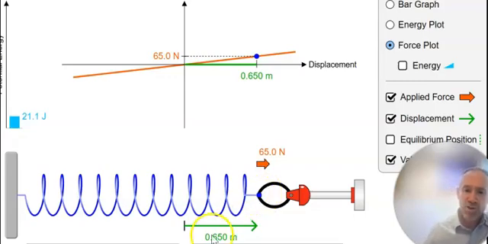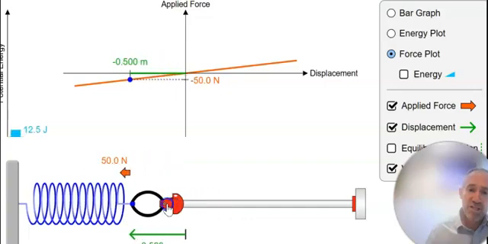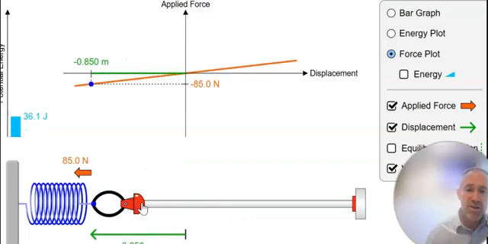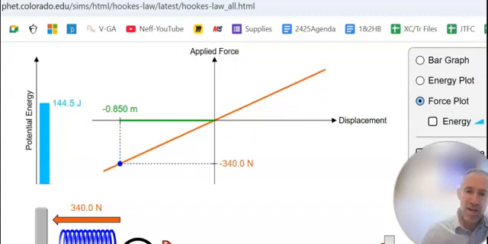And all that to say, the graph of applied force, as I asked you to make, versus displacement looks linear. These over here in the first quadrant would be when we're stretching the spring, and if we're compressing the spring, you can see that that's down here in the third quadrant, where the displacement at the end of the spring is negative. It's just off the screen so you can't see, but I can slide the spring constant up, and if I do that, you can see what happens. It gets steeper.